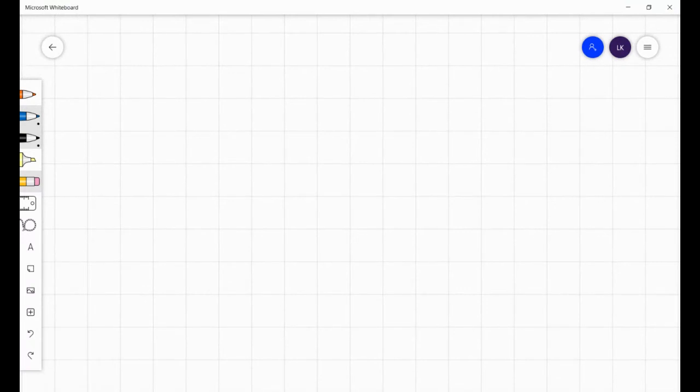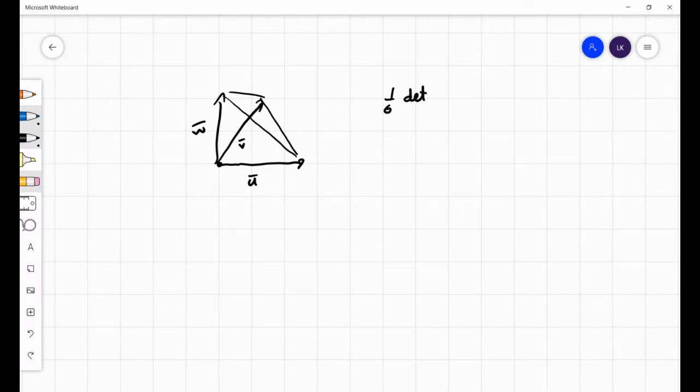I mean, you could use geometry, right? It's just a 3-simplex. But I'm thinking that you're not talking about how to find it using vectors. If you have 3 vectors defining a tetrahedron, that would be 1/6 times the determinant, so 1 over 3 factorial times the absolute value of the determinant of the matrix you get.